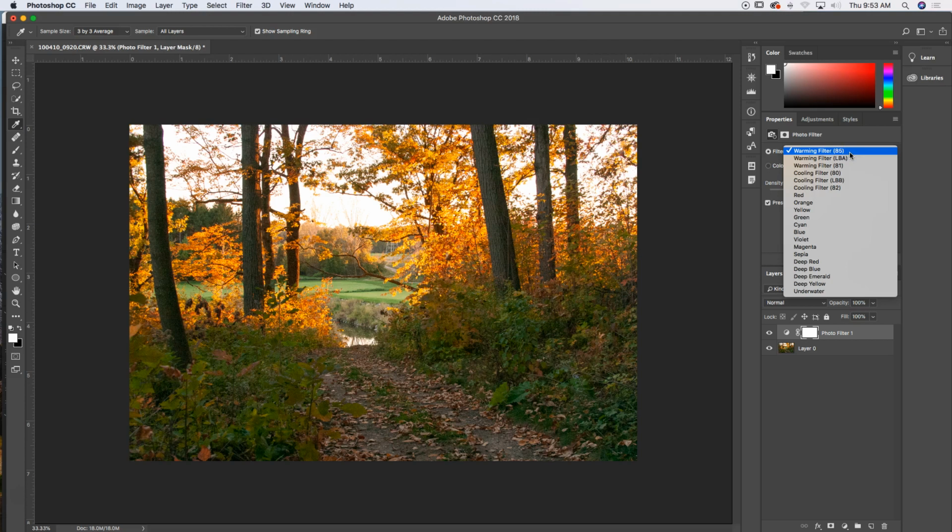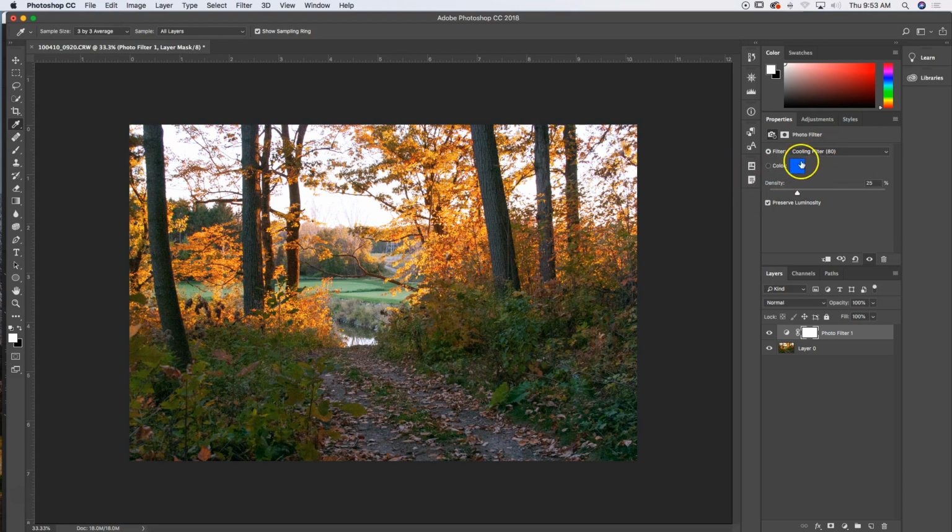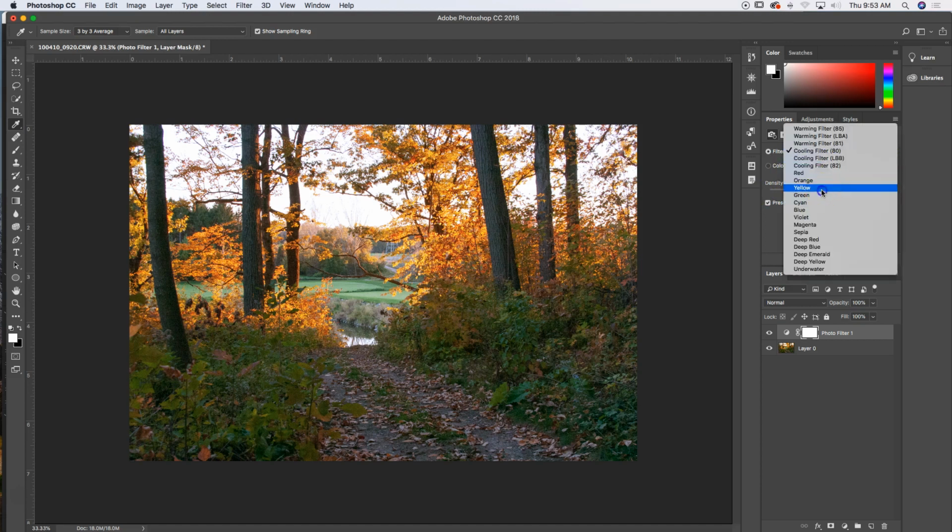I've shown you guys my neutral density filter and my polarizing filter that screw on the front of the lens. There are also colored filters that are called warming or cooling filters, kind of like colored sunglasses. You know when you wear colored sunglasses down by the lake and you're like, oh my God, it's glorious. And then you take off your sunglasses and you're like, well, not so much. That's the same thing. So if you wanted to warm this up with a warming filter, you could try this one. If you wanted to try another warming filter, you can just rotate through these. Cooling filter adds this color blue. You can always tweak the color and the density of the filter, but there's lots of ones in here.